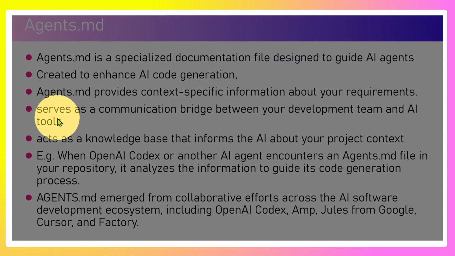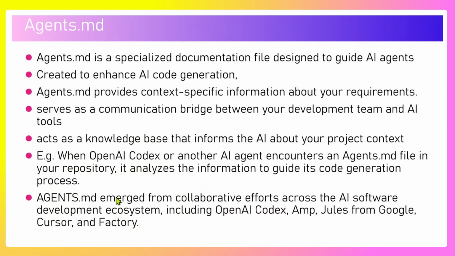Basically, it acts as a knowledge base that informs the AI about your project context. Every time we hear the word context here, it is acting as a knowledge repository for the AI agent to understand the information and then process it. When OpenAI Codex or another AI agent encounters an agents.md file in the repository, it analyzes the information to guide its code generation process. Agents.md emerged from collaborative efforts across the AI ecosystem, including OpenAI Codex, AMP, Jules from Google, Cursor, and Factory.